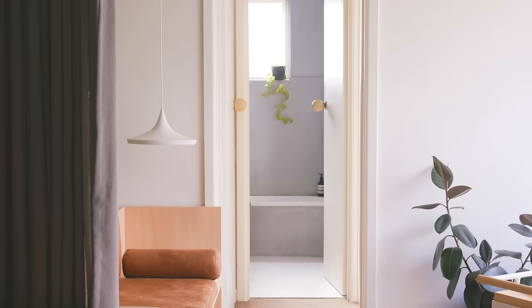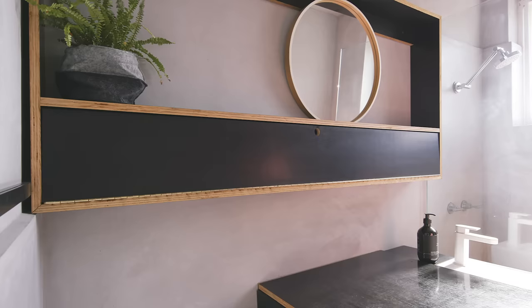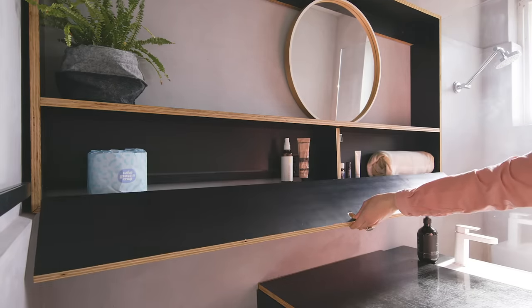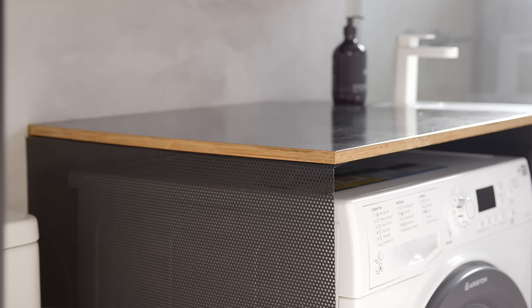The bathroom is the one room where we decided to do a little bit of a change up and bring in more modern colours and textures. We did a concrete render over the top of the existing tiles — we saw the bathroom as like a vault or a cave. We created a little wall-hung storage unit out of form ply, as well as the vanity and the area where the washing machine lives. We also used black perforated steel to screen some of the visual bulk of the washing machine.